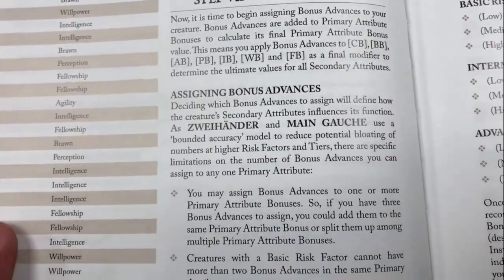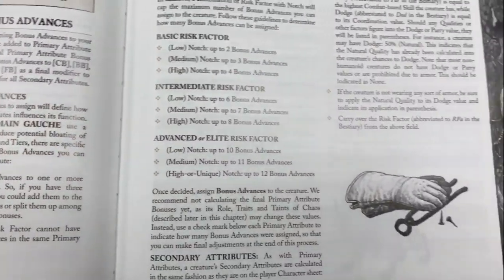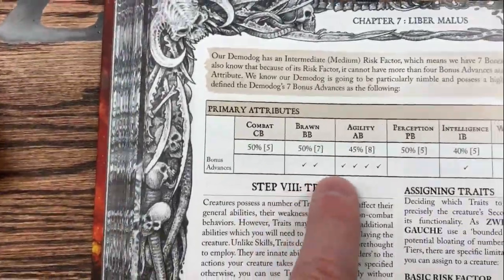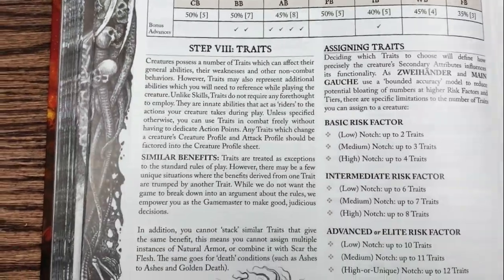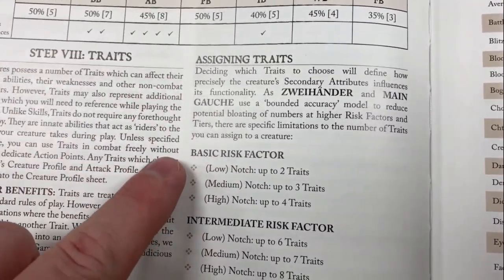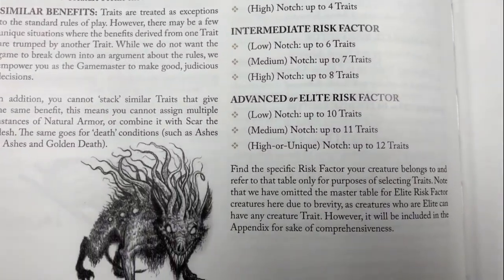And the same thing with bonus advances. Bonus advances, meaning increasing primary attribute bonuses, is determined, once again, unsurprisingly, by the risk factor and the notch. And that continues onward, teaching you how to assign, how not to assign too much. You can see we marked them here in our little example, and of course, we have our example text up here. And then you start to assign traits. In traits, as I mentioned before, much like skill ranks and primary attribute bonuses, you assign traits based on their risk factor and notch. This is probably sounding pretty remedial at this point, because that is what determines how many traits you split up.